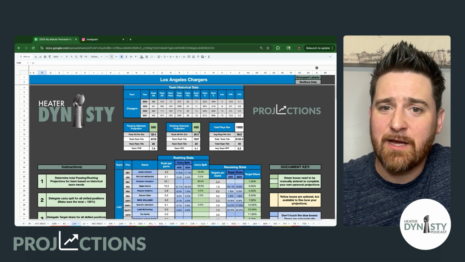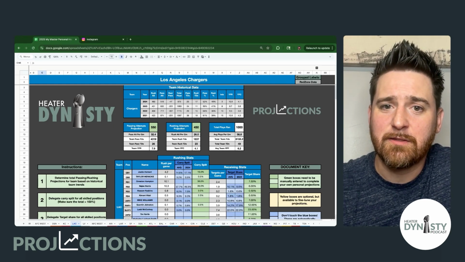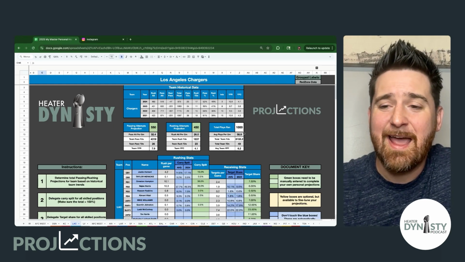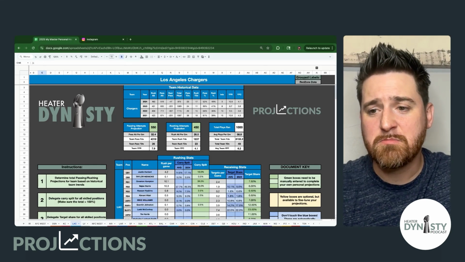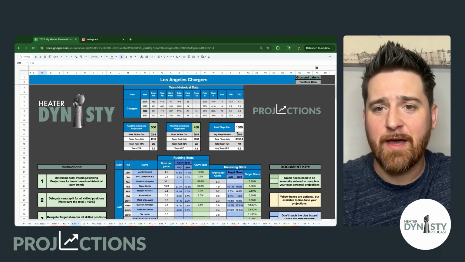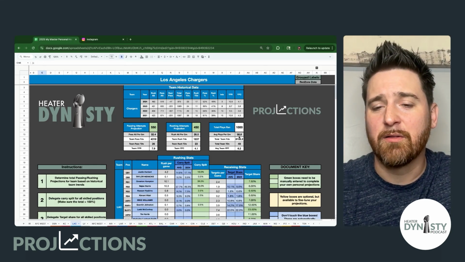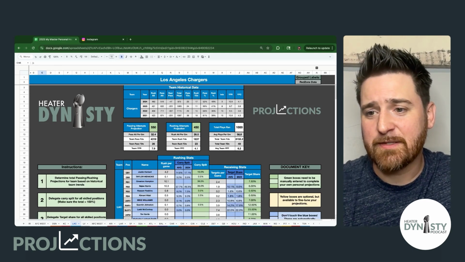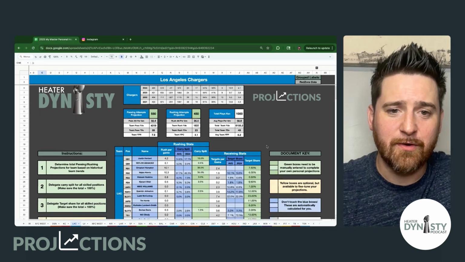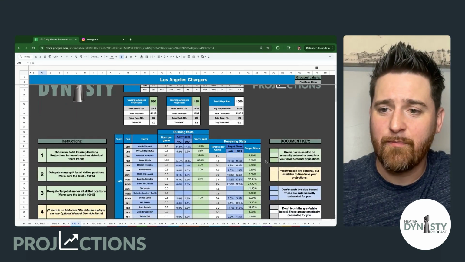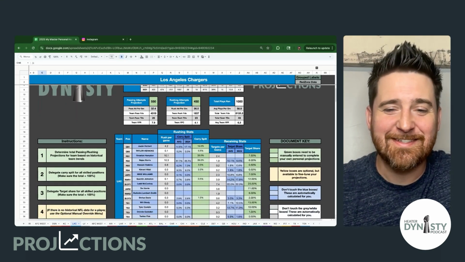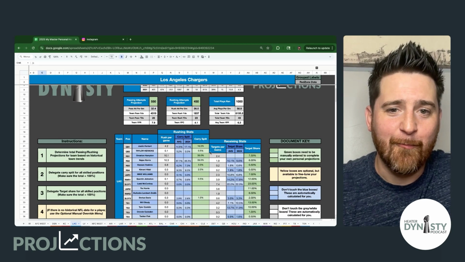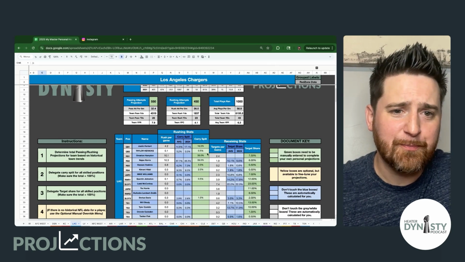But rushing-wise, I think it's going to be a 60-40 split. They have 450 rushing attempts, and I think they just want to run a slower paced offense. So I have them at 1,000 plays for the year, so about 59 plays per game as an average. So I do think they're going to run a slower pace, try to control the game, and just play some serious smash mouth football. He has 16% of the carry split for me.